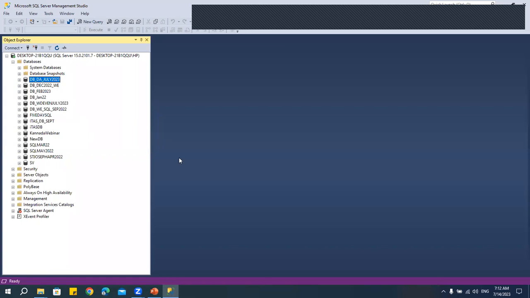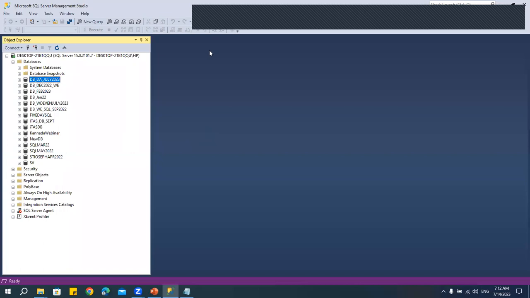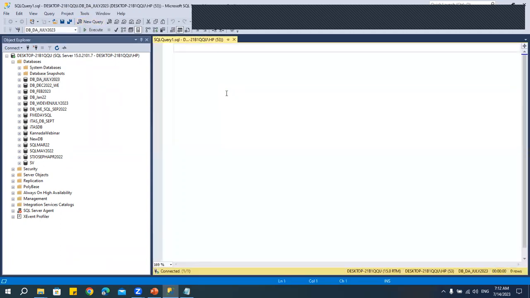The next one is we need to write the queries. Let me open a notepad so that all the queries, whatever we create here, I'll copy and send to you. To write the queries, you have to go here, say, I'll click on this new query. Now today, we'll concentrate on the select queries. So we are trying to extract the data from the table we have imported. For that, we are using this select command. How to use this select command is what we'll be understanding.